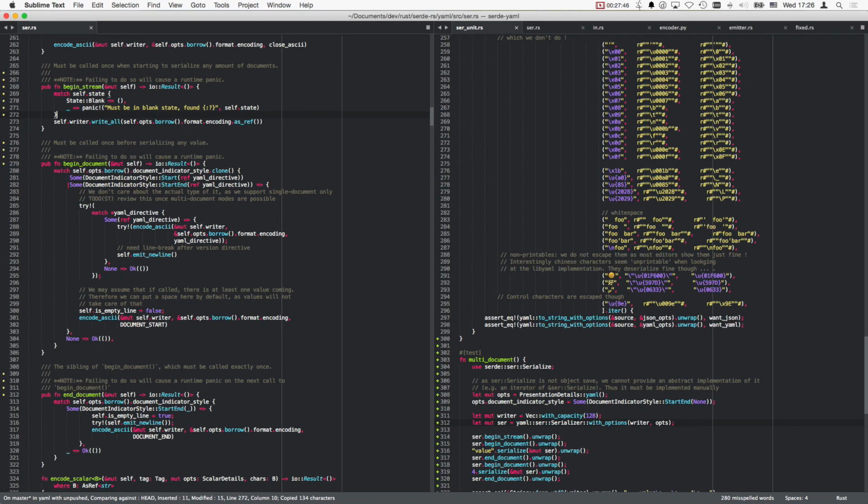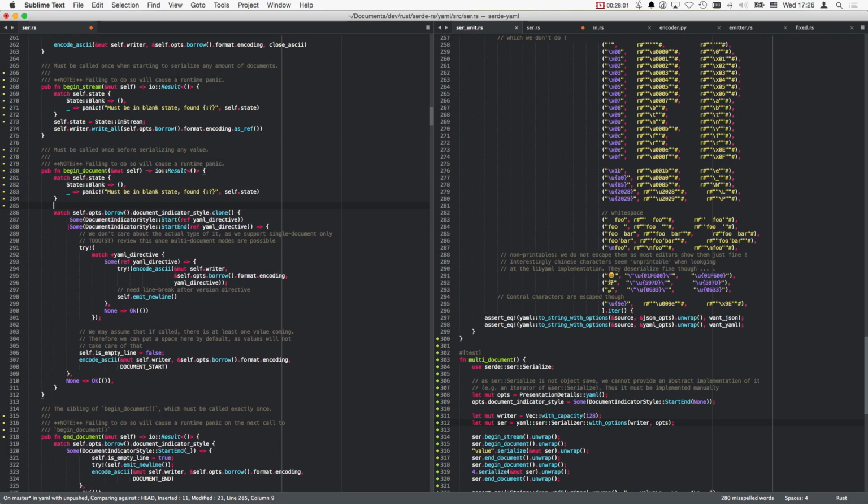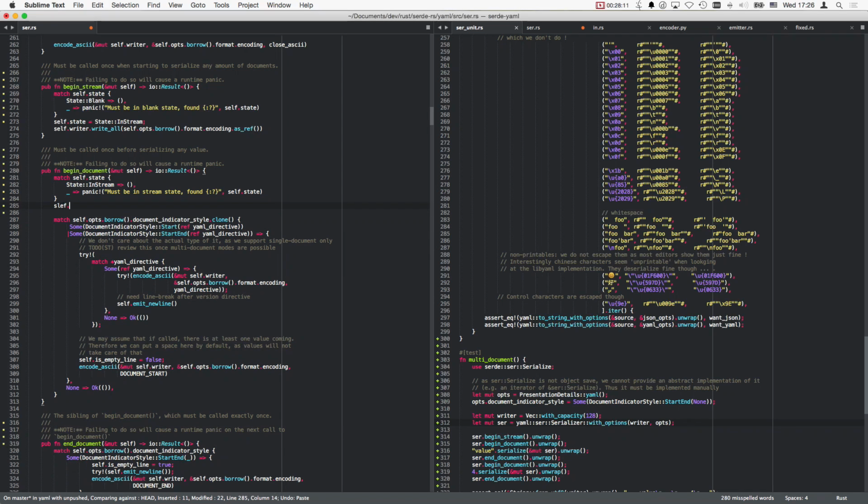Oh yeah, now we have to change the state, by the way. Self state is state in stream. That would have been a problem. Good, so if we begin a document, then we want in stream must be in stream state found this one, and now we can set it.